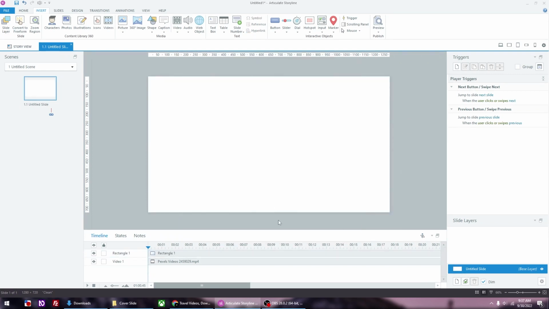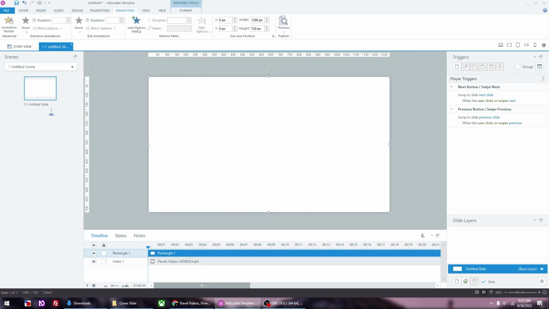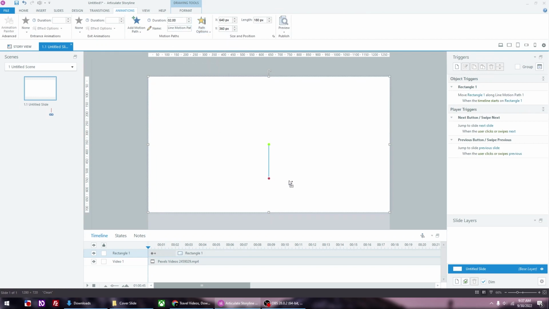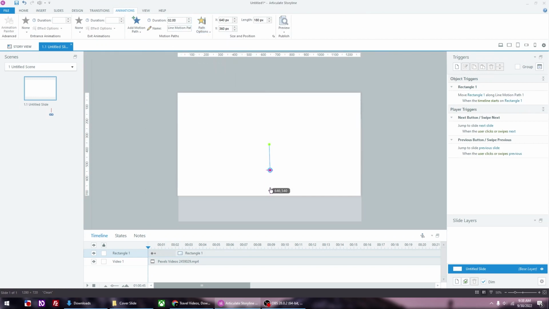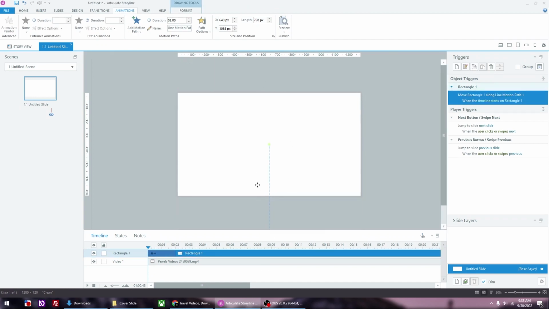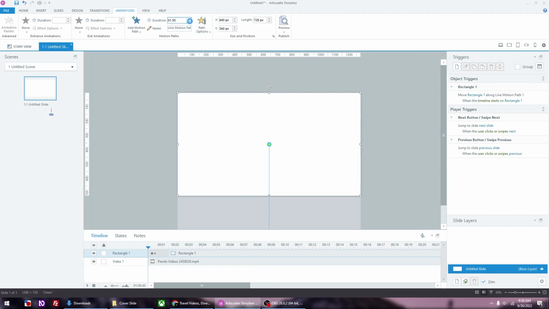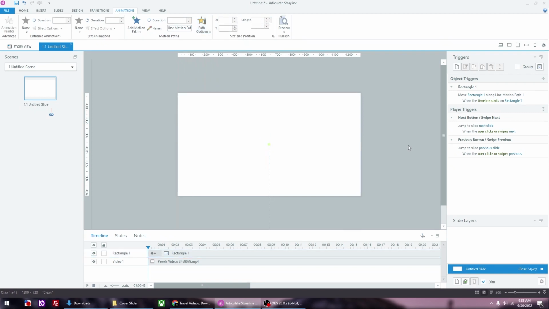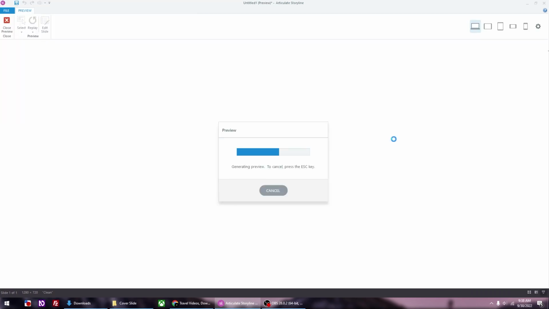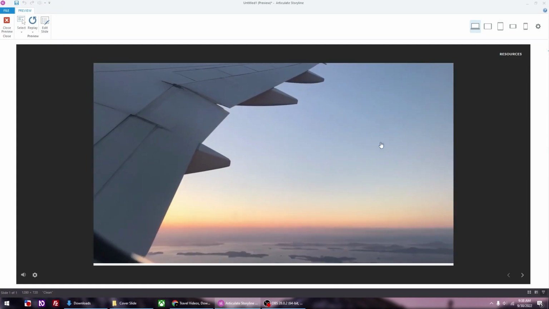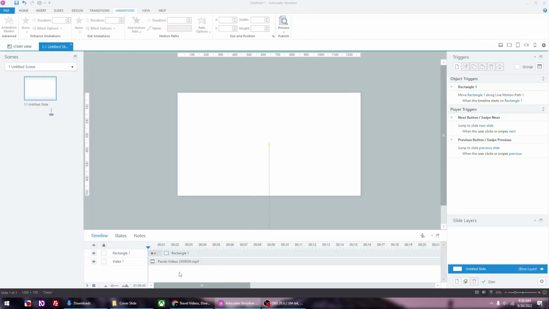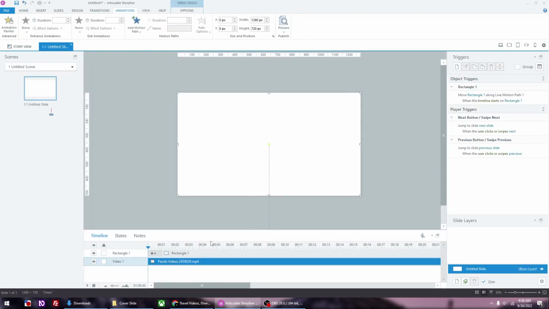Okay, right now it's covering the video, but we're going to animate it out or down. So go to Add Motion Path, go down, and drag it all the way down so that the rectangle goes off of the screen. Just like that. Now we want to change the timing to 1 second, and then the path options we want to do in and out. We're going to preview just to make sure that it's working properly. And you can see that the white rectangle goes down, and it's like a good transition in to the video.